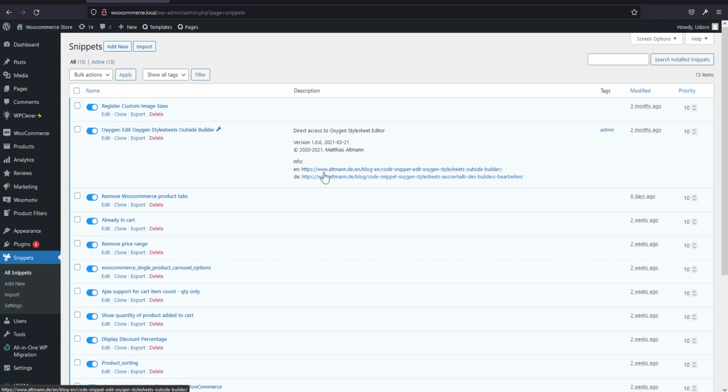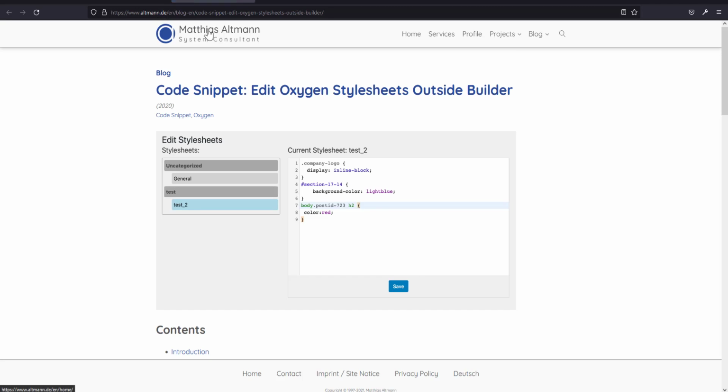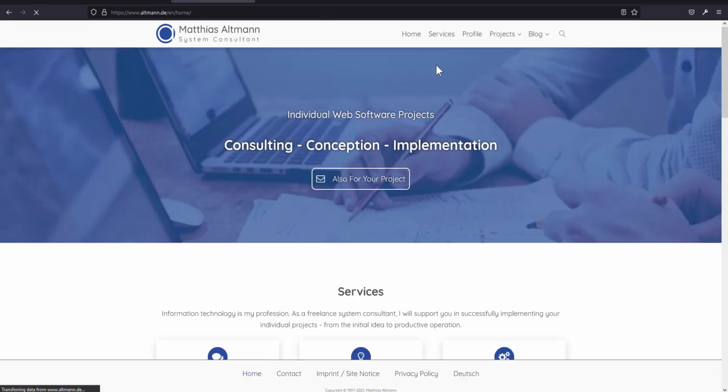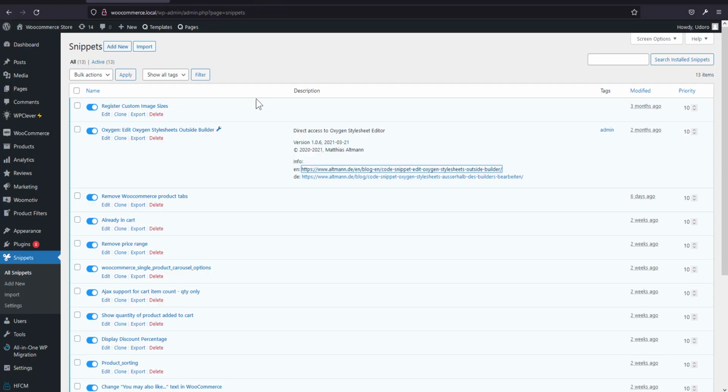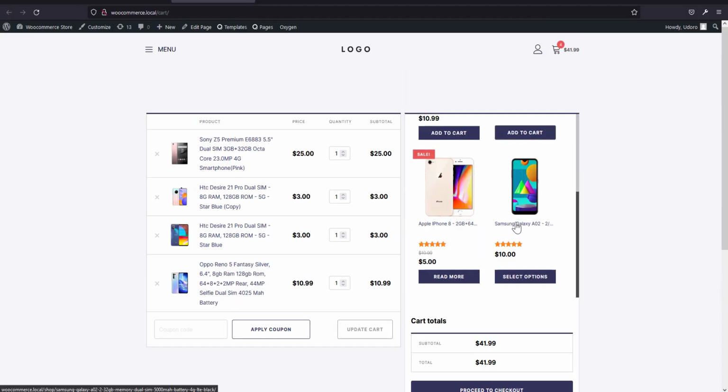You go to his website, altman.de, you can just type Matthias Altman, and even if you land on the homepage, just search for Oxygen style sheet. And you'll see it, and a bunch of other very cool snippets. So check it out. All right, so we're done with that.